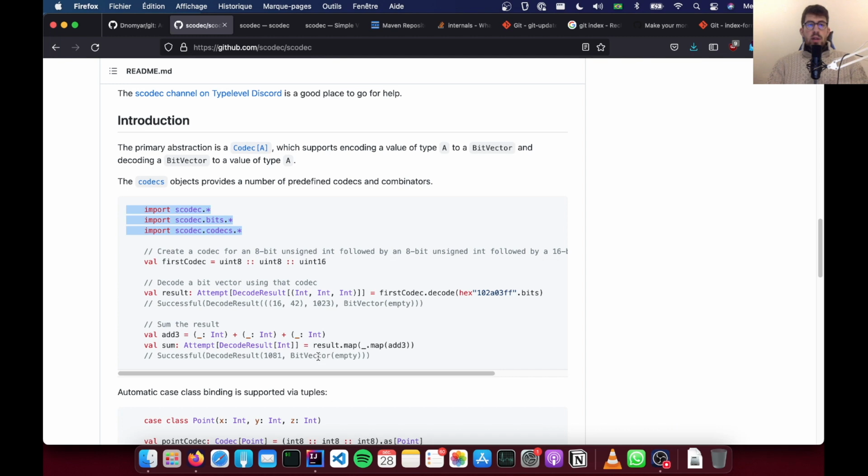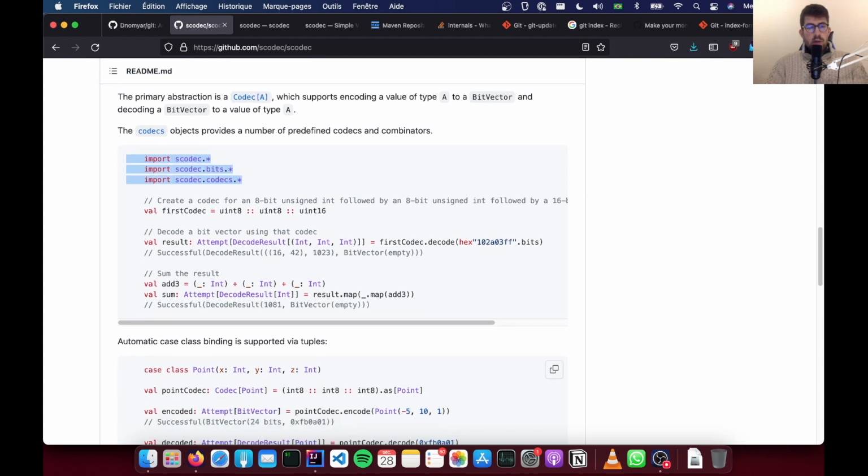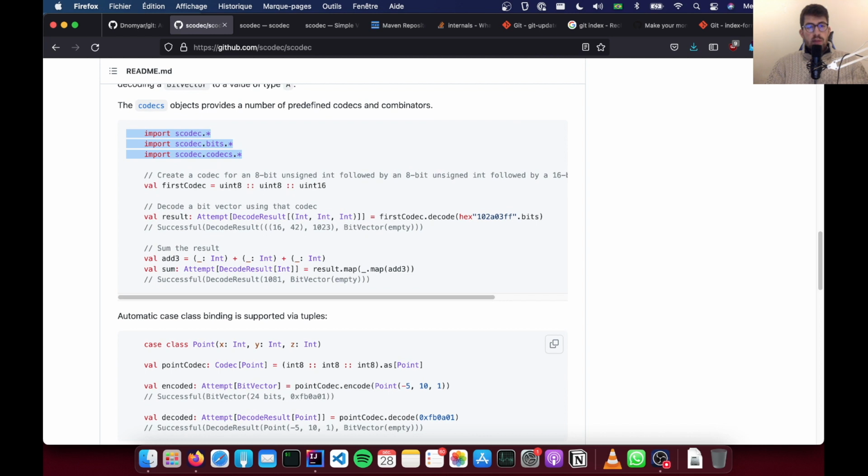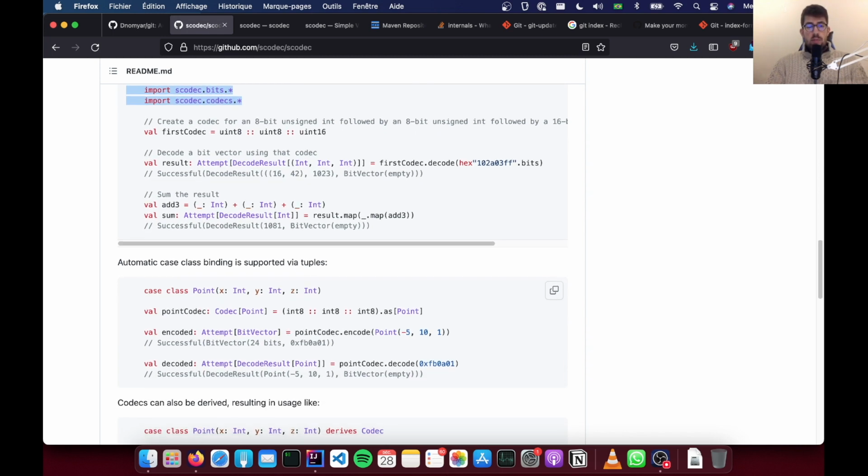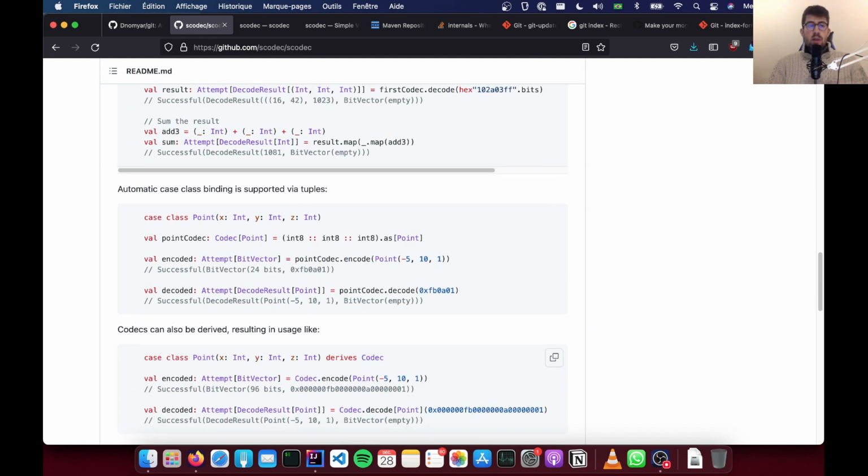Looking at the documentation of scodec here, we can see that we basically define combinations of pre-built parsers, or codecs, however you want to call them, and then you try to decode or encode them. There is also a way to have a case class binding to it, which might prove useful eventually.